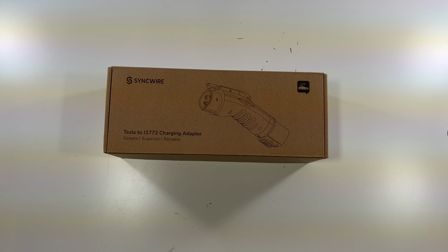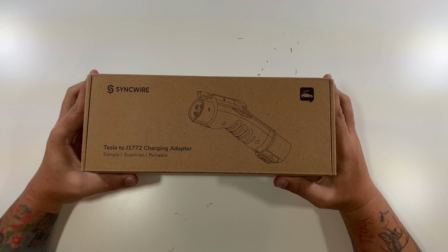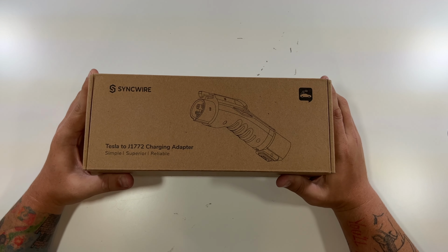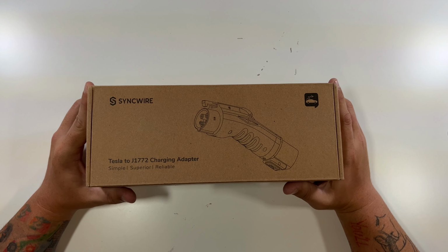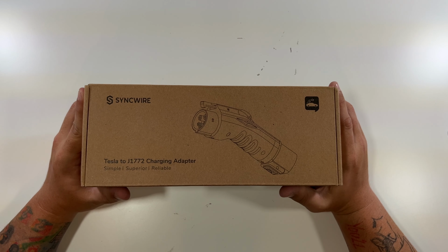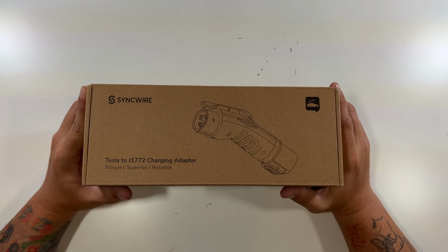Let's check out the Syncwire Tesla charging adapters. So first I'm going to start out with the Tesla to J1772 charging adapter from Syncwire. Now, as I mentioned, this one I can't really show you because I don't have a J1772 EV. I only have a Tesla Model 3. But I do have a Tesla charger, so I can kind of give you a little bit of a preview, but not a full one with it actually charging.